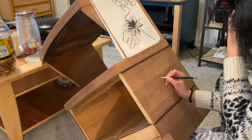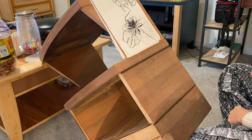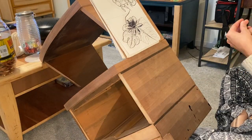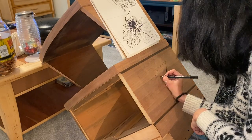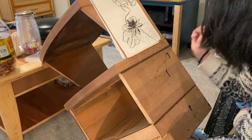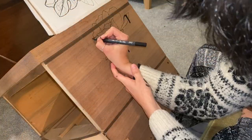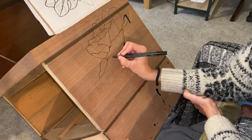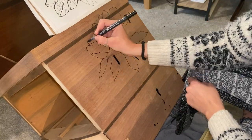But of course, in true Marissa fashion, once I went in to paint everything, my paint pen exploded everywhere, and I had to implement that somehow, because my pen, after it exploded, was just leaking everywhere. But it ended up being kind of a blessing. It wasn't exactly the look I was going for, but it ended up looking pretty cool, and I was able to work the drips into the design.